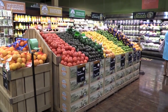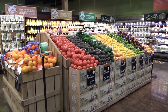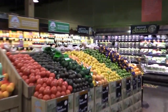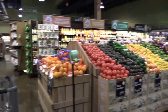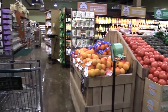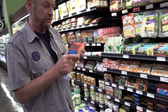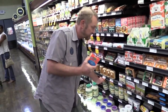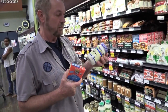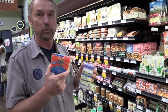And this is the produce section when you first walk in on the right-hand side. And I don't know if you can see organic salads up there. We're going to go right for some of the dairy aisle here. The first aisle, get our eggs and some cheese. And back in a moment. Singles American cheese, okay, organic. And right near here, this is that first aisle again, organic mayonnaise. It's Veganaise. And I'll explain more when we're back at my house.